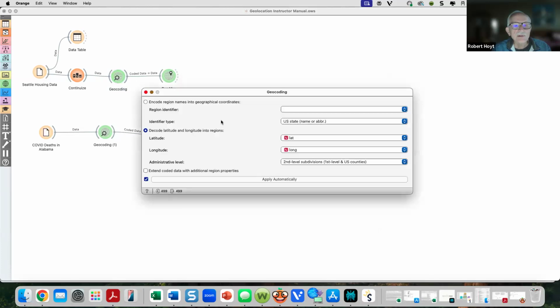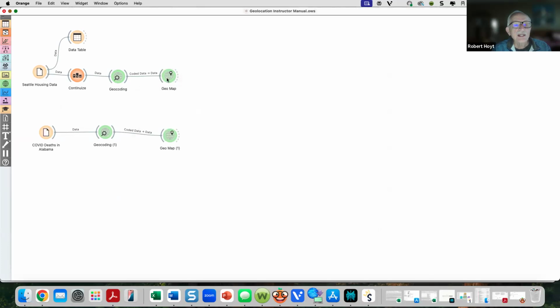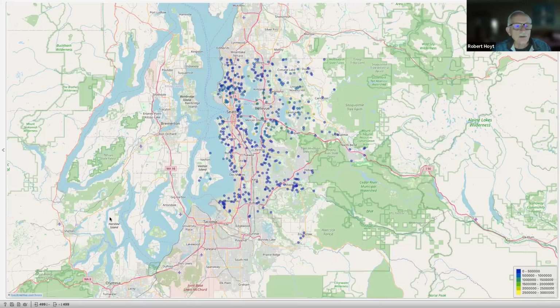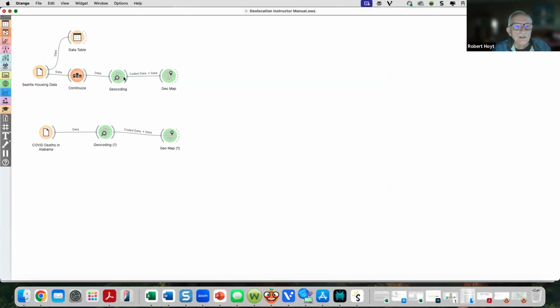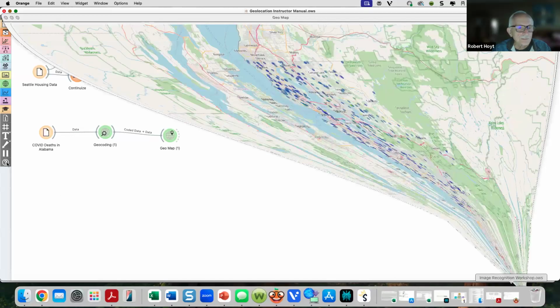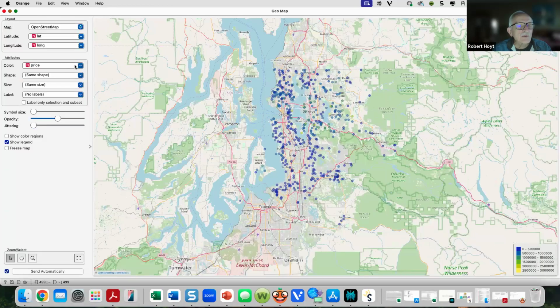And the geocoding widget, all you're doing is setting latitude and longitude and state here. That's it. And you're selecting decode. And the end result of Seattle here, and let me go back actually, because that's not the whole story. You then will select price. You could select other things like whether it's waterfront, for instance. So this is selecting the price of houses.